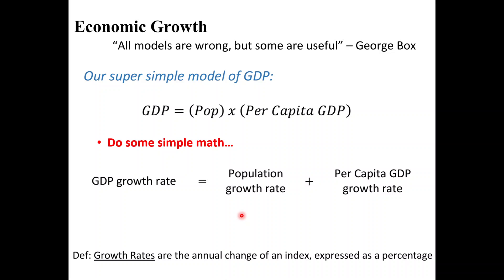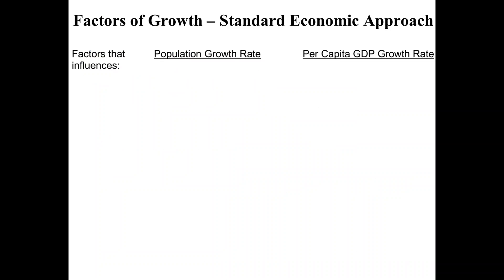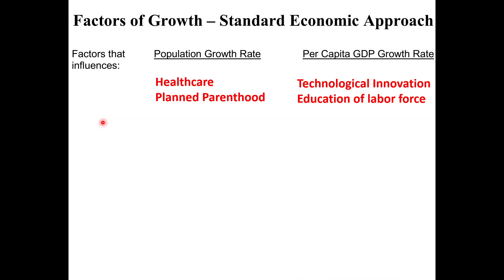I don't see any evidence that that is true. And here we're starting to narrow down, being rigorous and precise on why Malthus, Ehrlich, or Thanos were wrong. Let's look at some factors that influence these two variables. Population growth rate is pretty intuitive: healthcare, Planned Parenthood — you decrease infant mortality or have better medicine, people are not dying as young and are living much longer lives. Planned Parenthood could have an opposite effect, decreasing population growth rate, though whether it's a net positive or negative requires more research.